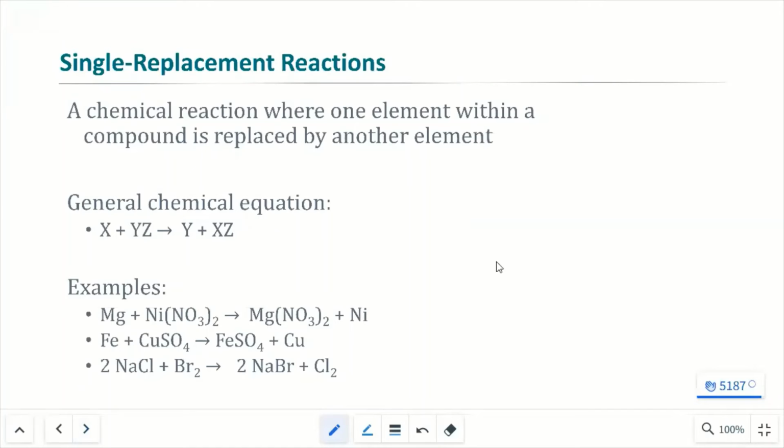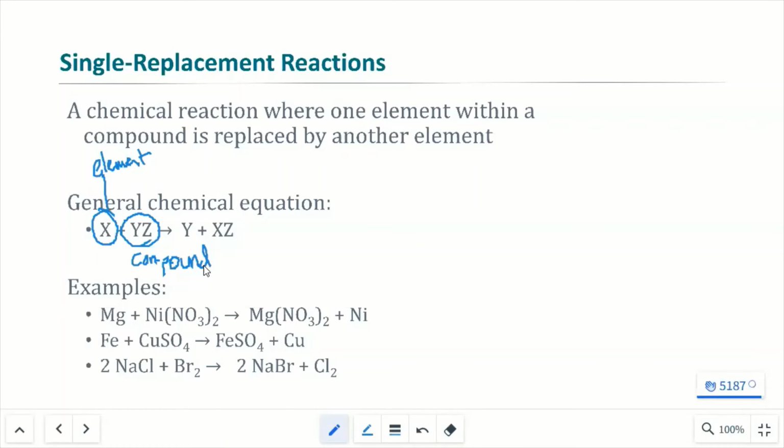All right, we'll end today talking about the replacement reactions. So single replacement reaction, this one's kind of interesting. What we have in a single replacement reaction is we have an element given here by our letter X reacting with a compound, and the results of that reaction, the element kicks out the compound, or kicks out one of the ions in the compound. We get a new element and a new compound.